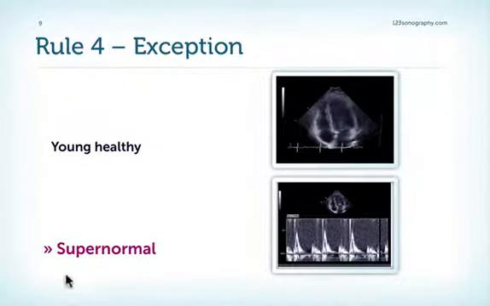In young, very healthy adults, you will have supernormal diastolic function, which means that during early diastole, we have suction, which causes a very high E wave and thereby a pattern which looks very similar to a restrictive filling pattern. However, in reality, you will never have a problem to distinguish the two. Patients with supernormal pattern are young, healthy, and often athletes.